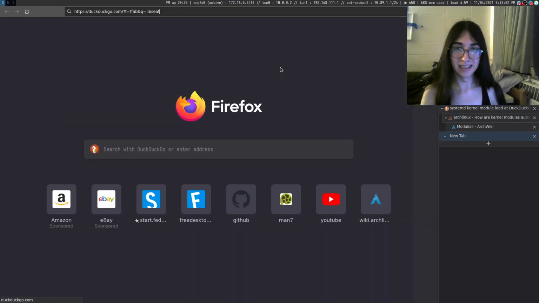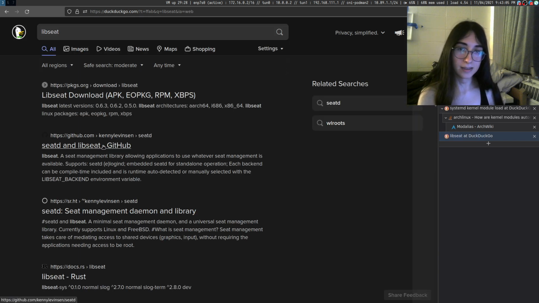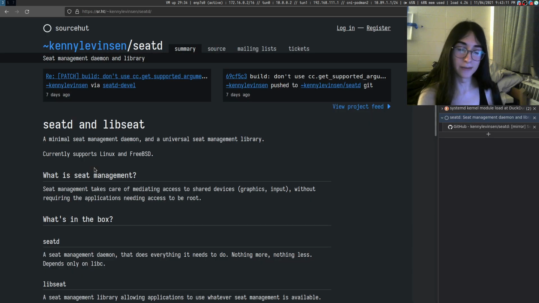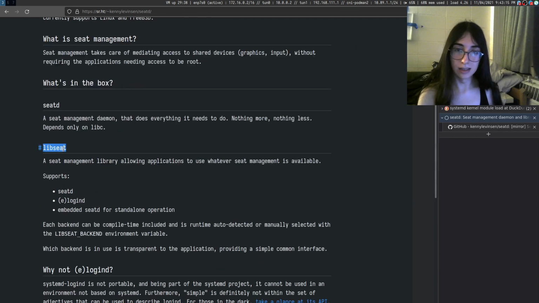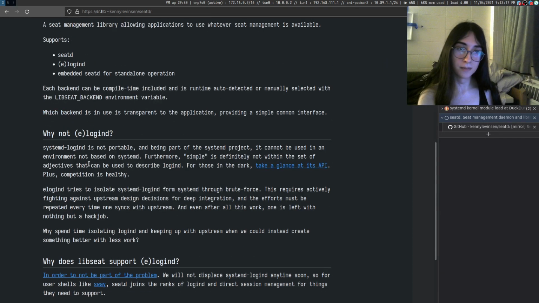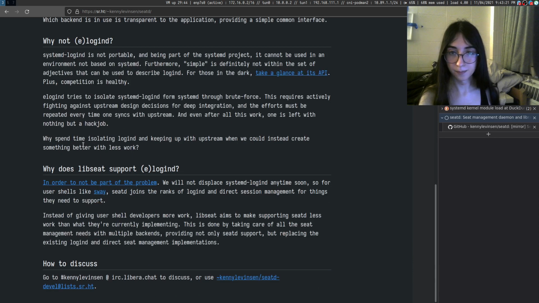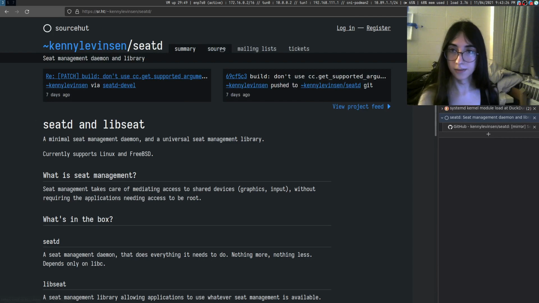go to libseat. Libseat is what Sway uses, specifically wlroots. Libseat uses that to enumerate the DRM devices, etc. Let's look at the source of this.